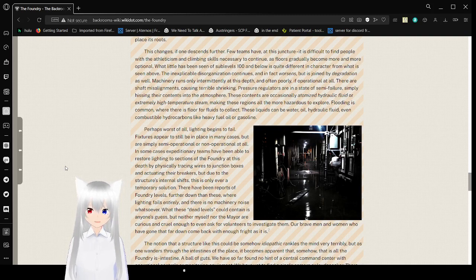Machinery runs only intermittently at this depth and often poorly, if operating at all. There are shaft misalignments causing terrible streaking. Pressure regulators are in a state of semi-failure, simply hissing their contents into the atmosphere. These contents are occasionally atomized hydraulic fluid or extremely high-temperature steam, making these regions all the more hazardous to explore.